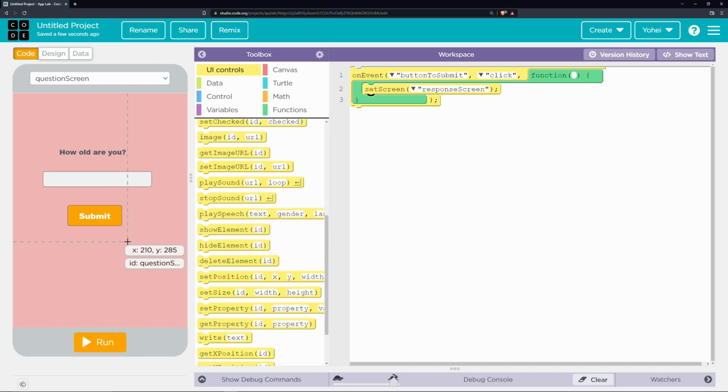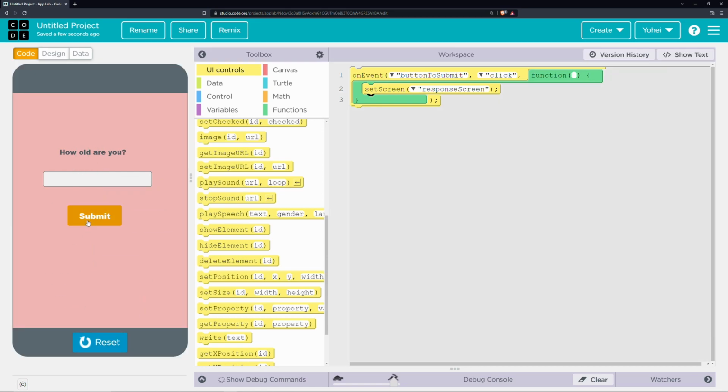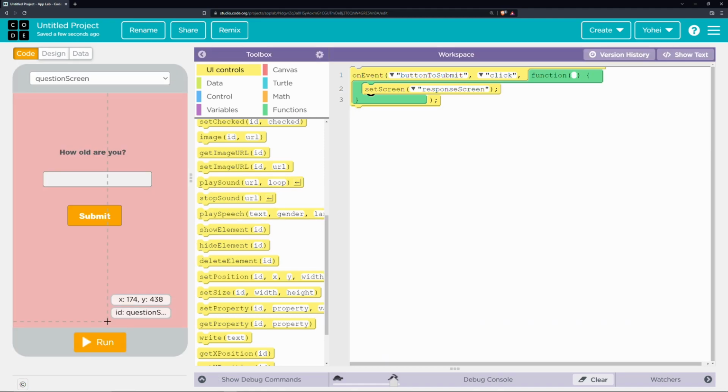So now we're using both of the screens. All right, so what else do you want to do? We want the user to enter numbers here, right? And then when you go to the next page, this text, let's just show the number, the age that they enter. So how are we going to do this?